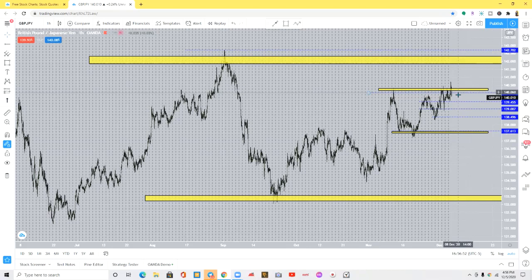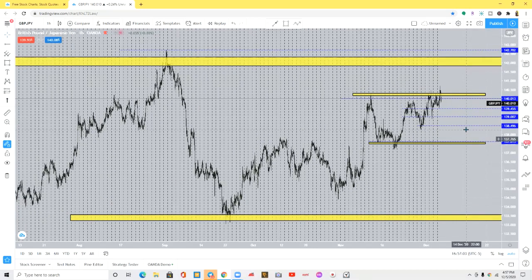But this would be a nice catch though, from where we saw it in the weekly. That is because it's GJ and it gives a lot of pips. This is a 230 plus pip drop, so it's okay for us to sell this if we see the opportunity come Tuesday, Wednesday.